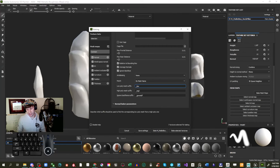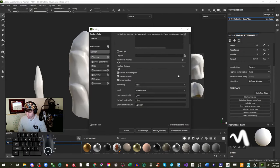So it's starting as lowercase. So I actually will need to delete the L and do uppercase L. And the high, same thing, uppercase H. Cool. So now by mesh name, uppercase L, uppercase H, and I'm just gonna bake everything at the moment. We'll see how it looks.